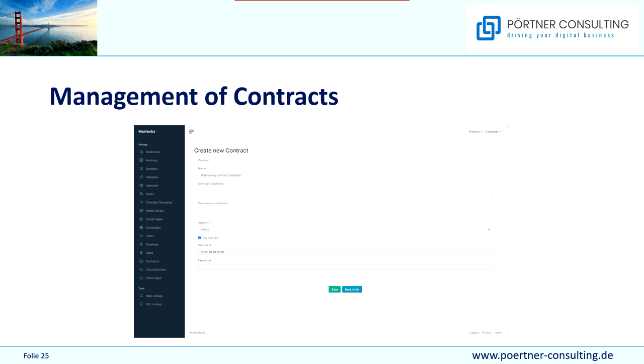The management of contracts is a very powerful feature set in MARTECHZ, so you can import your existing contracts, or you can add new contracts. You can select the agency or the vendor. You can add the contract conditions, the cancellation conditions, and so on.